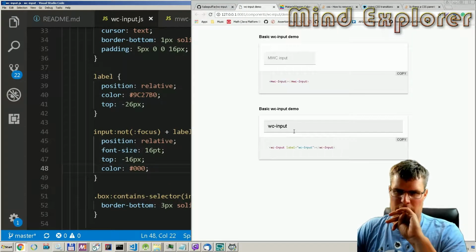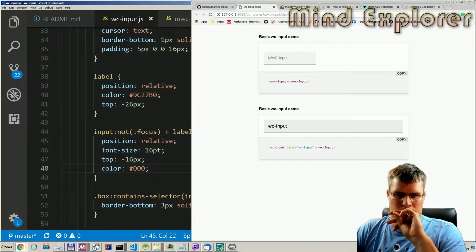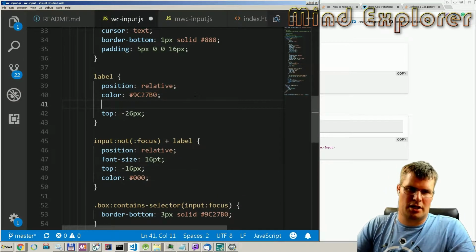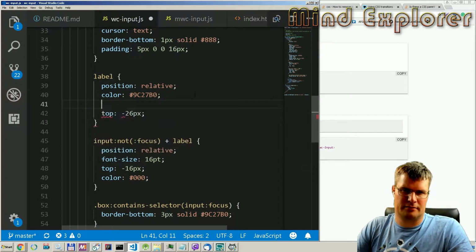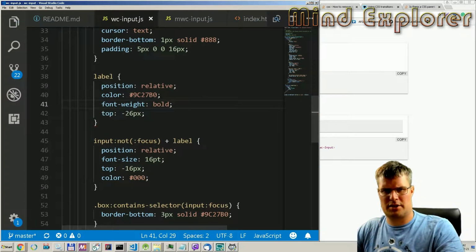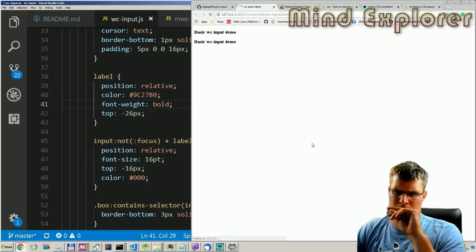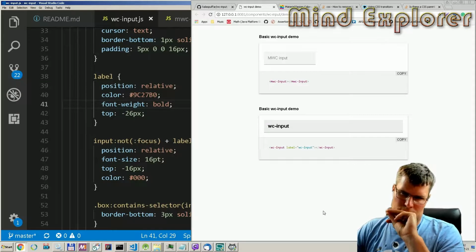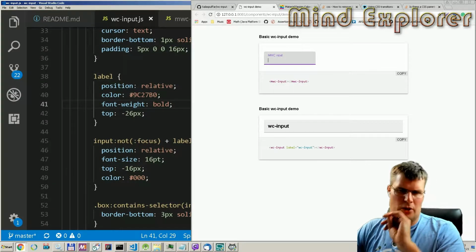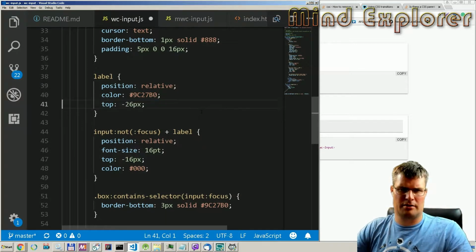That's just a blackish color when not in focus. Perhaps we should have font weight bold, perhaps. No, that didn't look good.